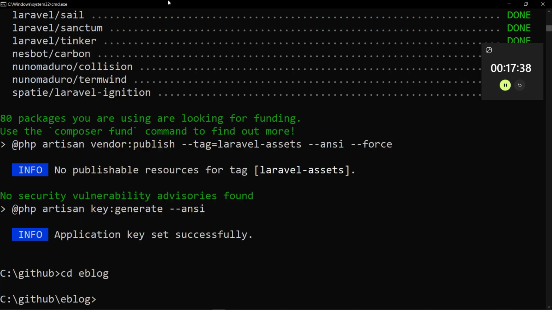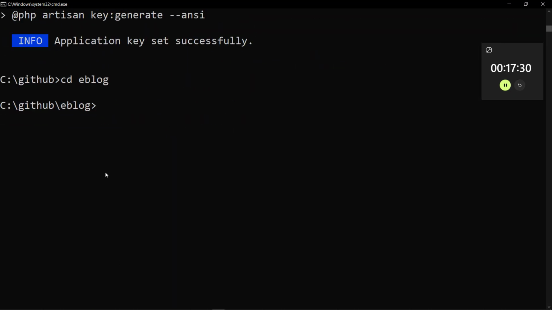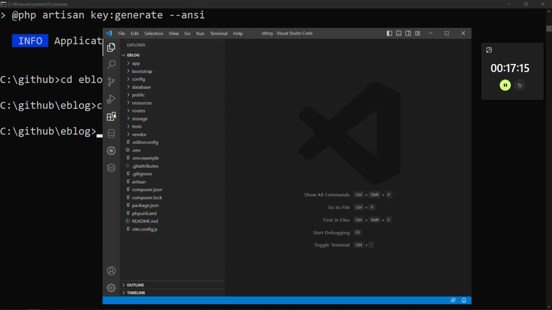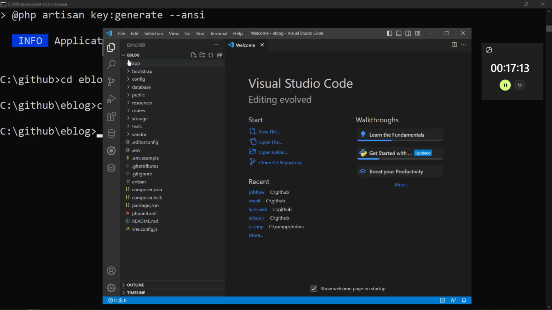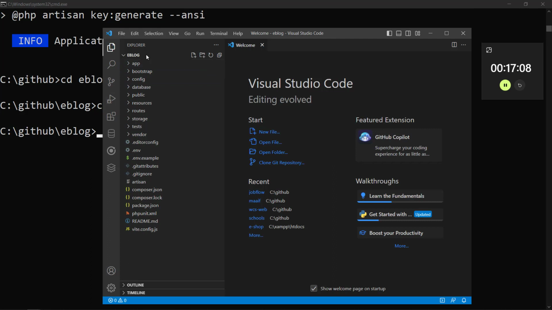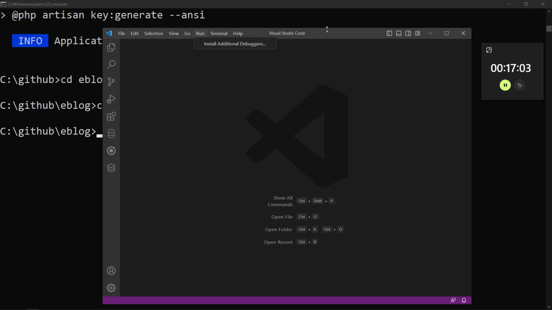So I'm going to open this folder in Visual Studio Code. If you already have Visual Studio Code, one of the shortcuts you can use, if you're here and you want to open this particular folder, is to simply say code, and then put a full stop. And then it will open the code of our project. I can also close it.